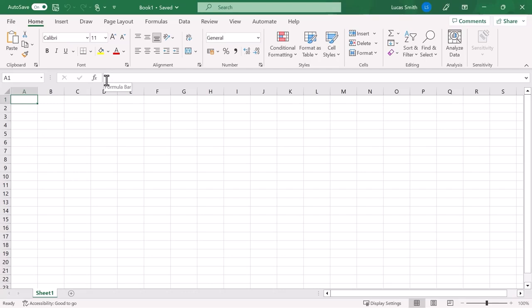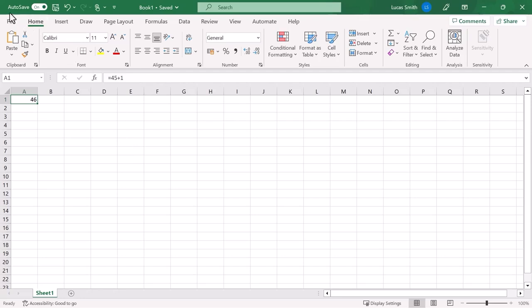Just above the worksheet is the formula bar. When you type information into a cell in the spreadsheet, it appears in both the cell and the formula bar. When you create a calculation, the result appears in the cell, while the formula that drives the result appears in the formula bar. In other words, the formula bar always shows the actual contents of the cell.